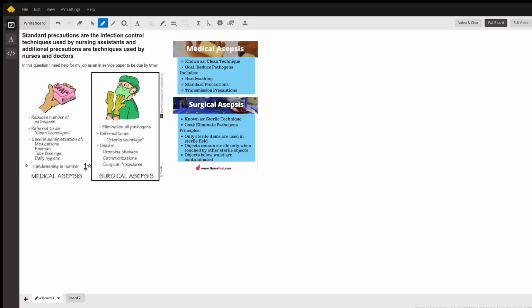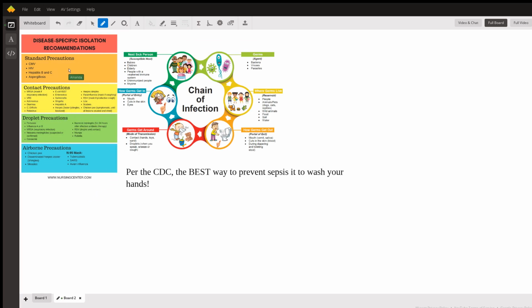Now, the reason why nursing assistants don't necessarily get to use sterile technique is because it requires a different set of steps and it's out of their scope in most cities and states. And it requires a different level of education. Now on board two, the standard precautions, which means you're going to don gloves in the event that you come into contact with a bodily fluid, is for everybody across the board since they passed HIPAA, the Health Insurance Portability and Accountability Act, in 1996.